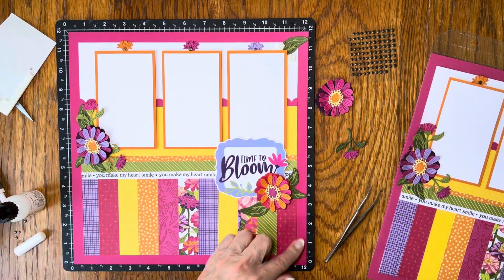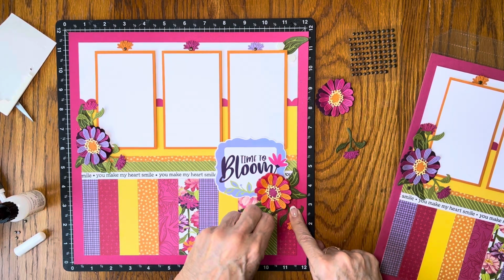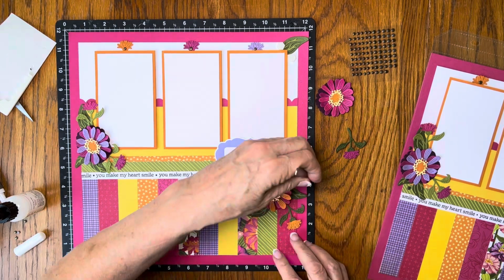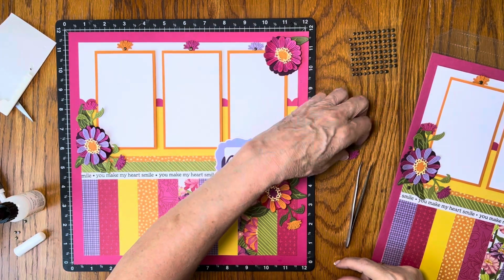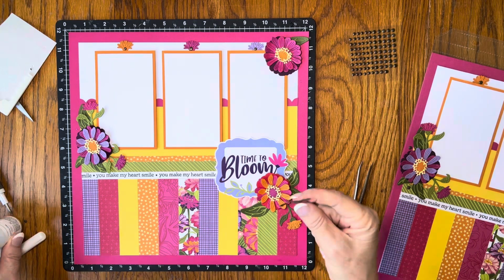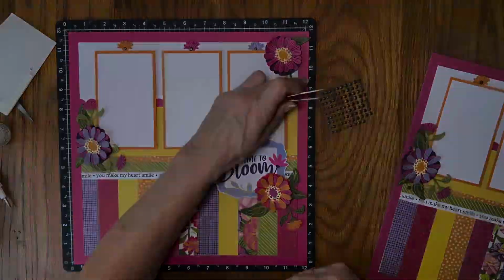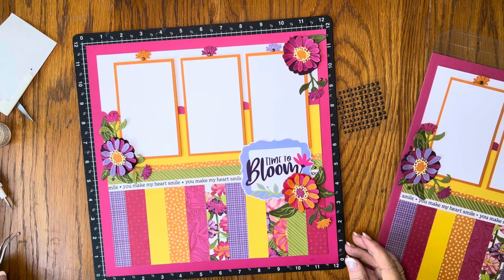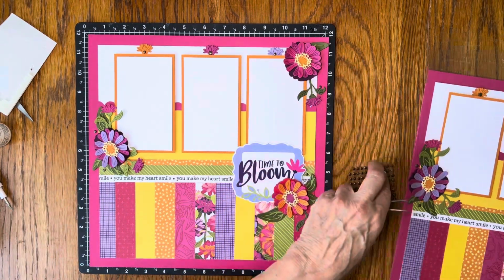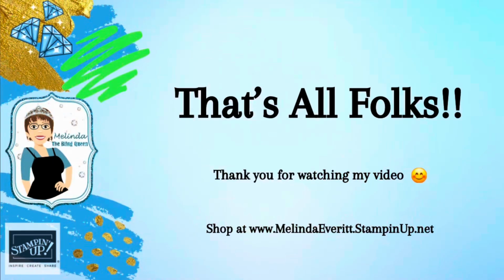So I'm embellishing it. I put the little flowers up at the top. I've put the little adhesive dots, the etched dots, on top of them. I'm putting all of these on real quick. And the leaves I had to leave, so it's pretty much like the other side. Getting all those in. There we go. And then I'm going to put these dots. Isn't that pretty? Those dots really add something to it. You can use the larger ones if you want. There we go. Thank you so much.